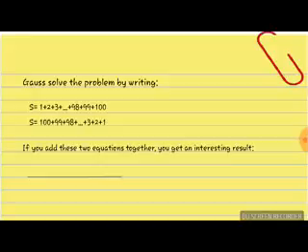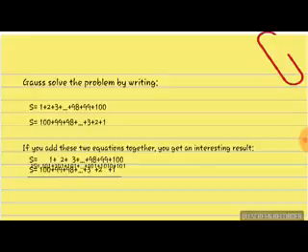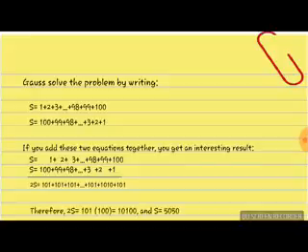Now if you add these two equations together, you get an interesting result. We will have 2S equals 101 plus 101 plus 101 plus 101, and so on. Therefore, 2S equals 101 times 100, so we have 10,100. Since we want to eliminate the 2 in the 2S, we divide by 2 and we have an answer of 5,050.